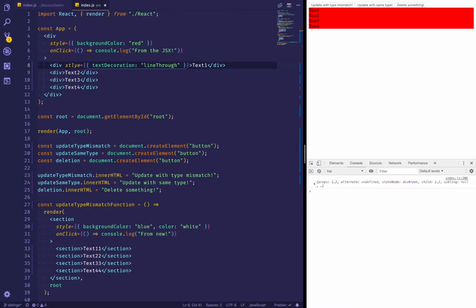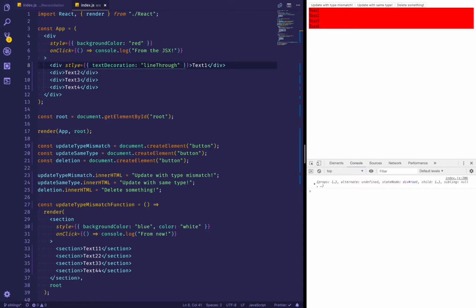Is there a typo here? JS style, text decoration. Is it line-through?